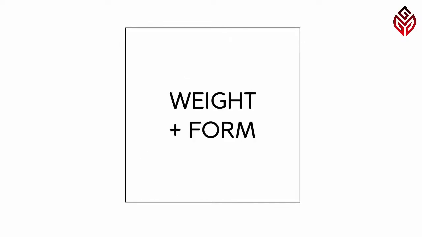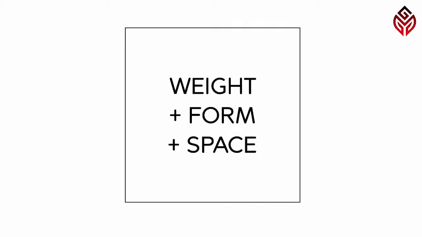So let's try and combine two other aspects of contrast in composition. Let's try weight and form. So here we have three different forms, three different objects, shapes, and they have three different tonal values to them. So it's still fairly flat, fairly conventional. Let's see what happens if we try and add a little bit of space as one of our compositional considerations.